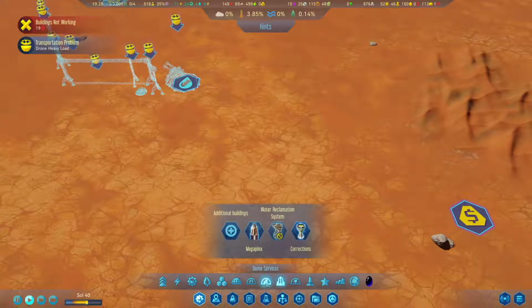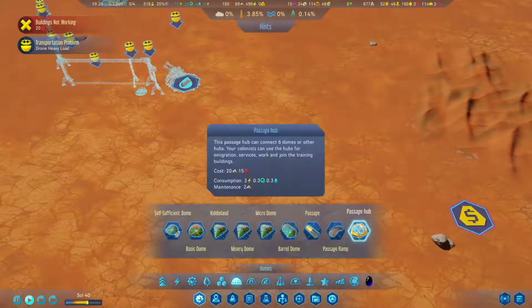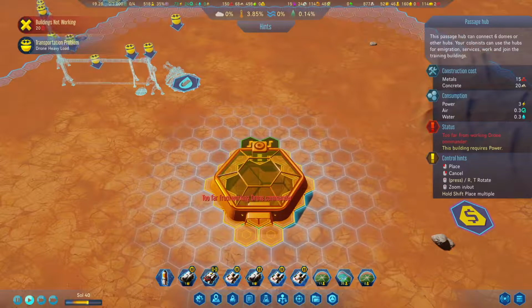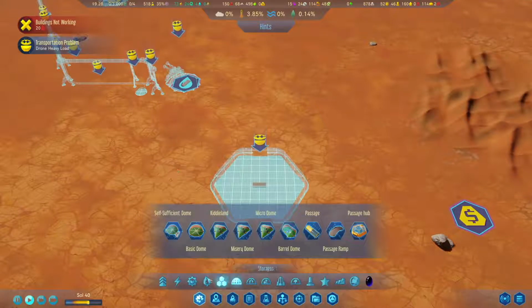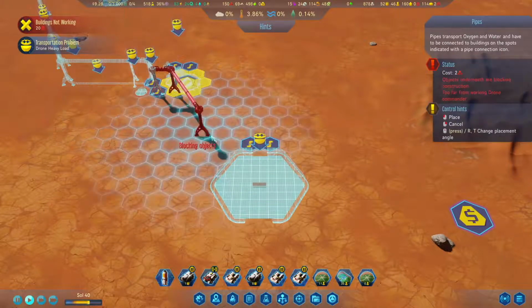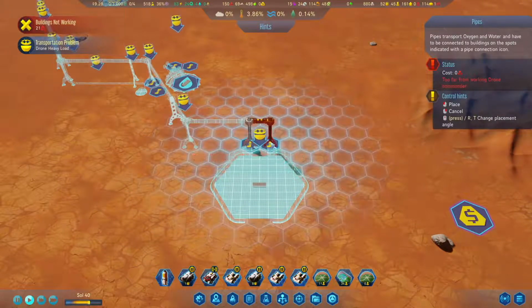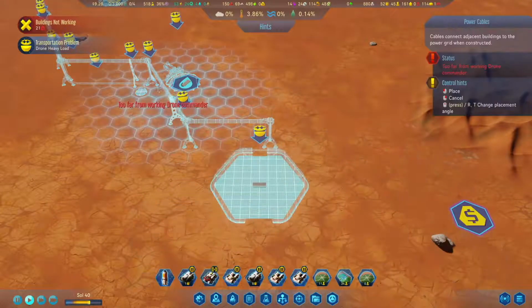Take me a few seconds to find out where that exactly was. There, passenger hub. So it's that, 1, 2. Would that be? Well, we need pipes, so we can bring pipes from there, so that wouldn't be too hard to do. It would if it came down straight. Now check power, because it's going to need its power as well.